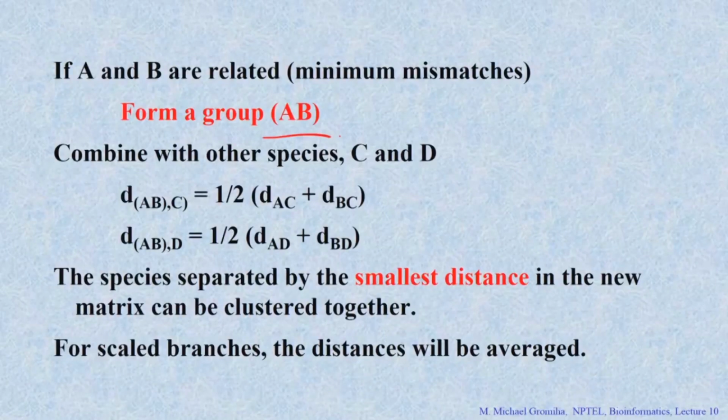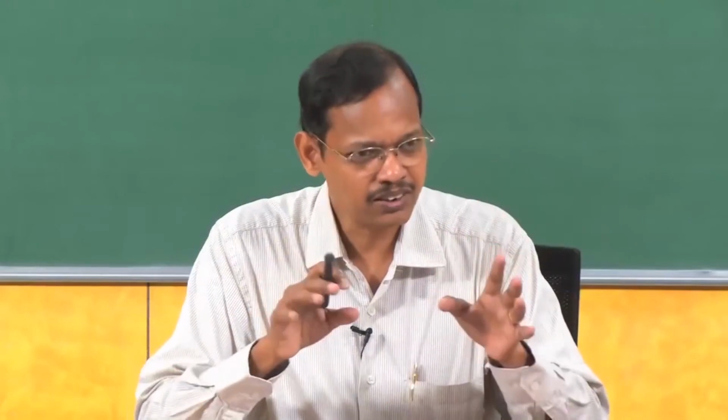They use this equation to combine AB with C: they take AC plus BC divided by 2, because C is common and A and B have to be combined. So take this A and this B and take the average, and then we get AB with C. Likewise you can do AB with D: take A with D and B with D and take the average, and you get ABD. Now you look at the smallest ones and see which two are close to each other. Likewise construct for everything, and based on the smallest distance we can construct a tree.